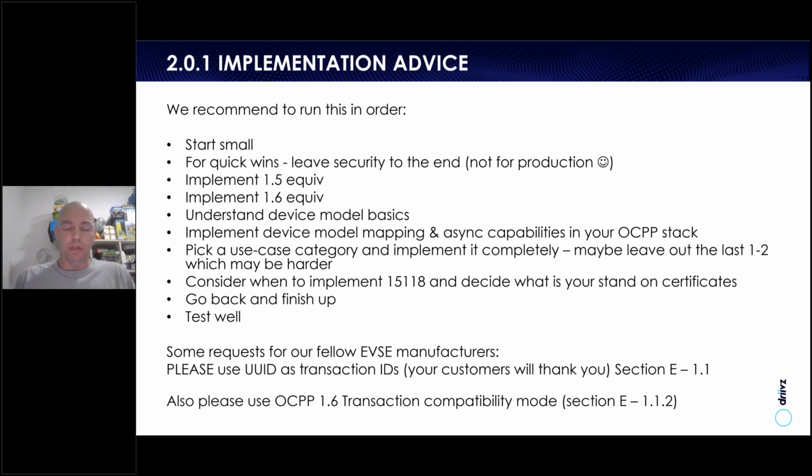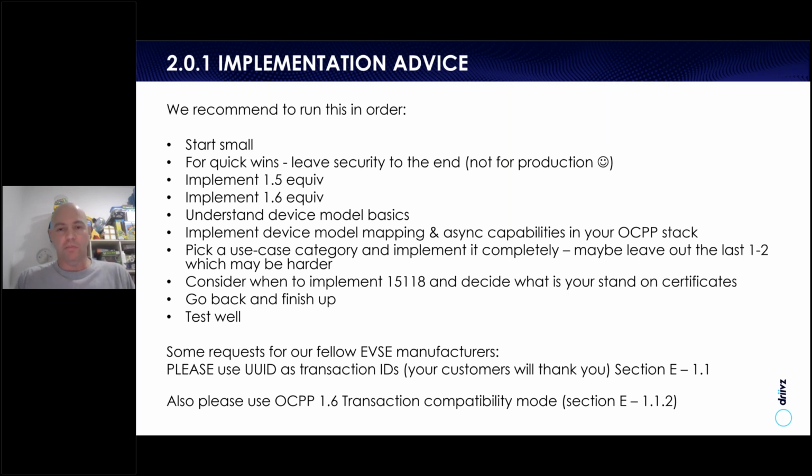Of course, you're still going to need to do two main things in the beginning, and that is to understand the device model basics and maybe even change your data model to some extent. And then you're going to need to maybe refactor some of your OCPP handling backend to cope with all sorts of asynchronous models and message sequences. So that needs to be considered. Depending on your implementation, it may be very simple, it may be more complex.